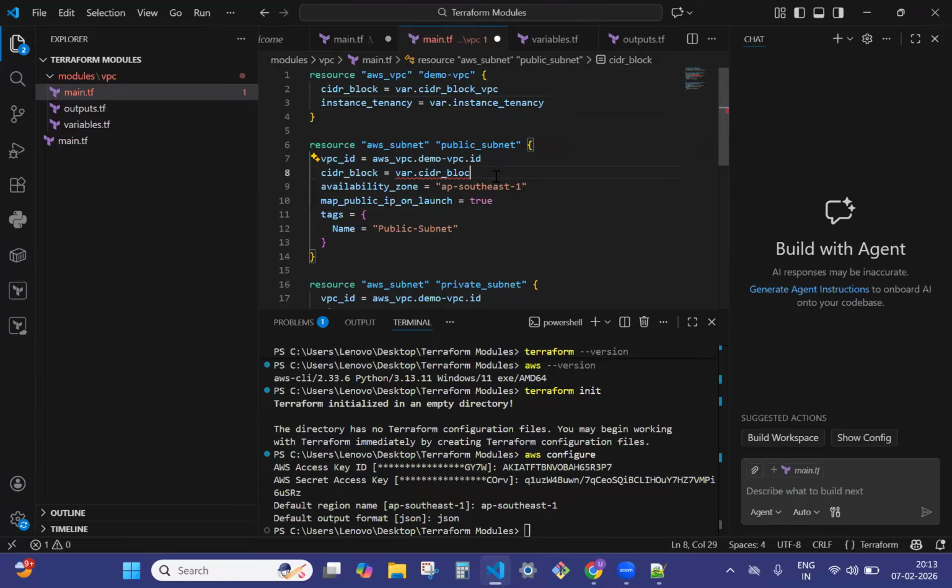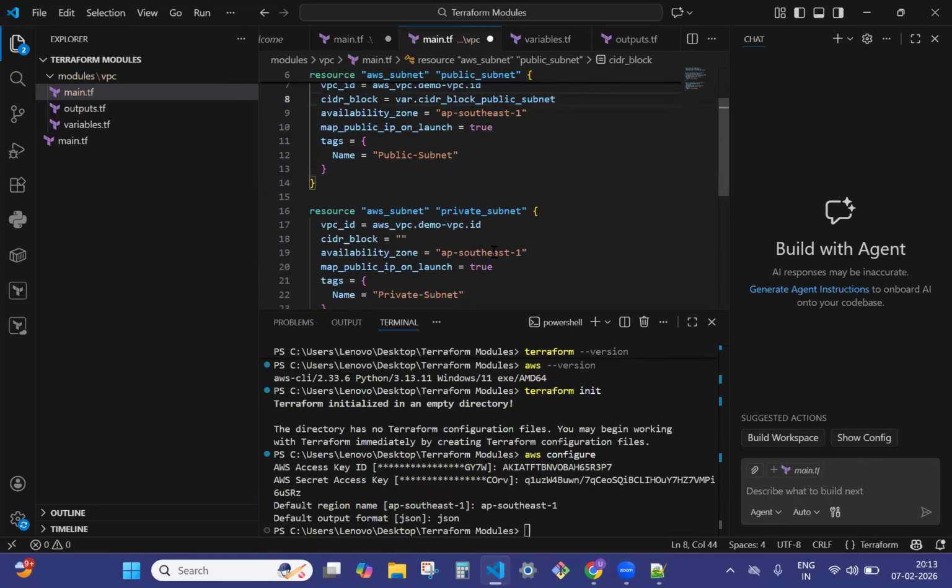Now here we have to type aws-vpc id is aws_vpc.demo.ip address, that is correct. Next, here var.cidr_block_public_subnet, the remaining things as it is.